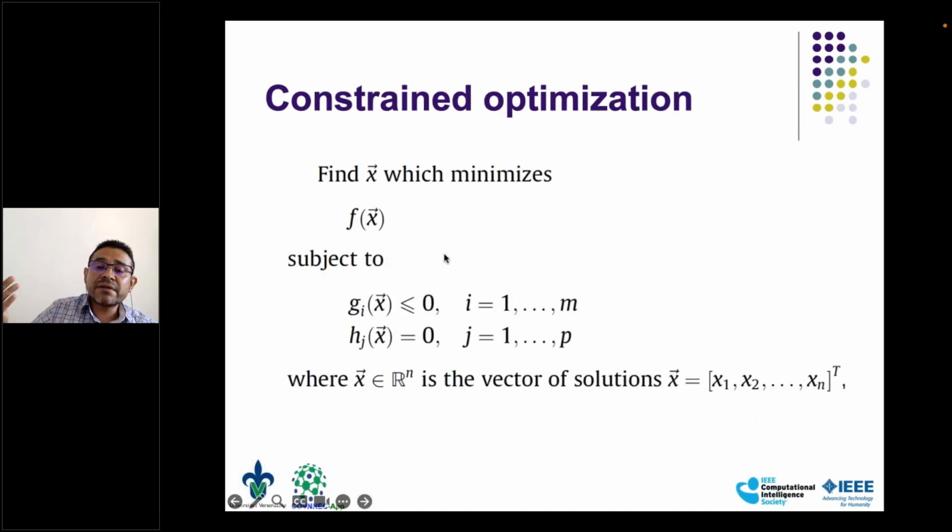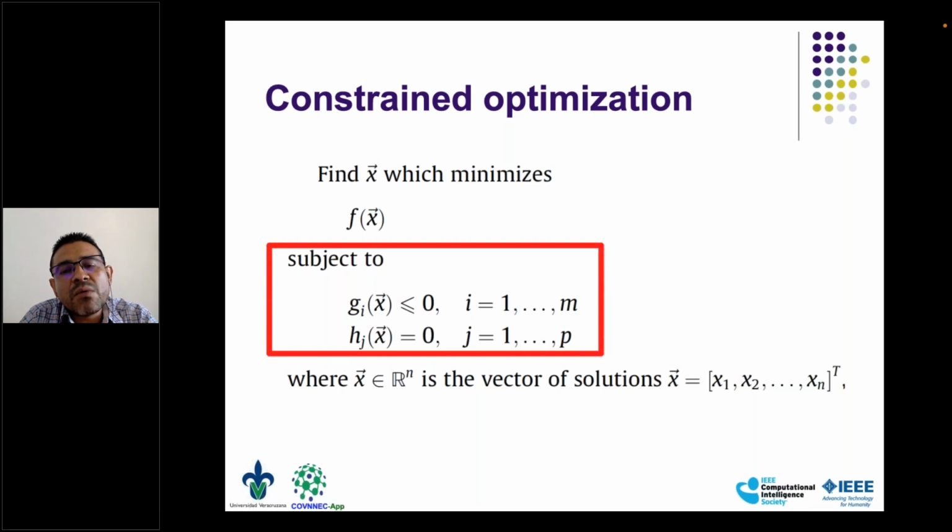We also have the problem, which is similar but not the same, where we also want to optimize an objective function. We want to find the vector of solution, x in this case, which minimizes this function, but in this case is subject to constraints. We need to optimize this objective function, but also satisfy inequality and equality constraints. This is the constraint optimization problem, also known as nonlinear programming problem, etc. So this is another type of optimization problem.